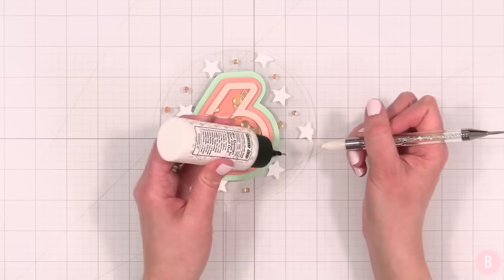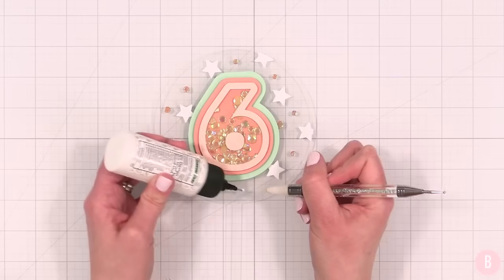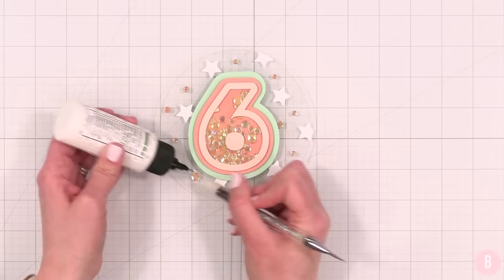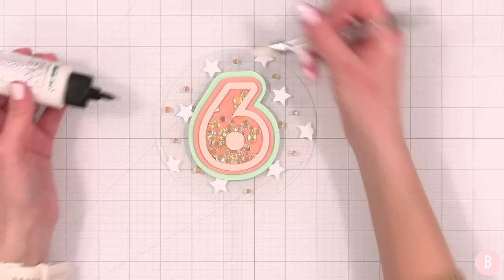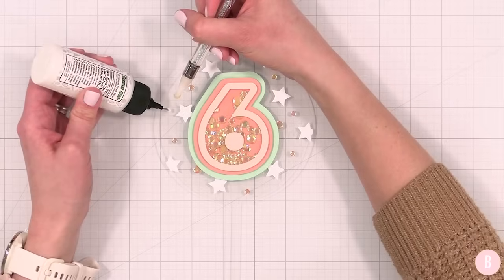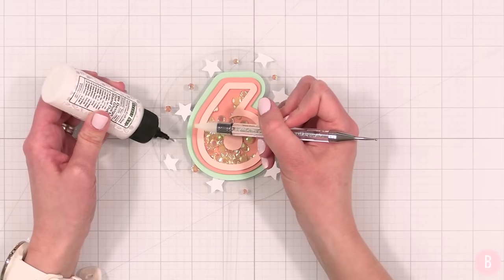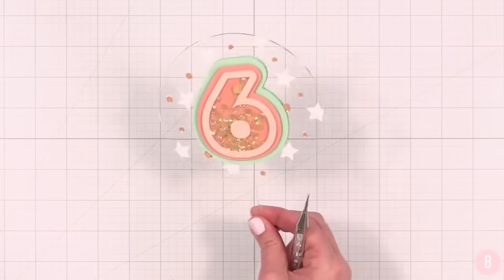When doing shaker elements like this, it's kind of fun to bring out some of the fill into the surrounding area just to bring in some additional fun. That's what I do in the shaker cards, so why not? You know, it's meant to be a sparkly, happy day. Let's do just a tad more sparkle. Okay, so finishing up that. And I think that's super cute. I love how it sparkles.